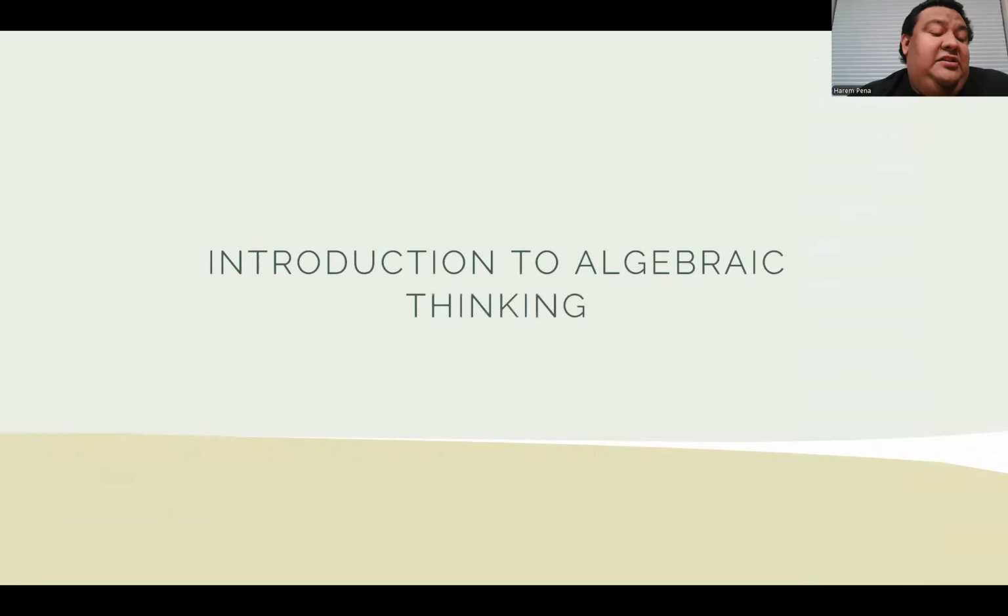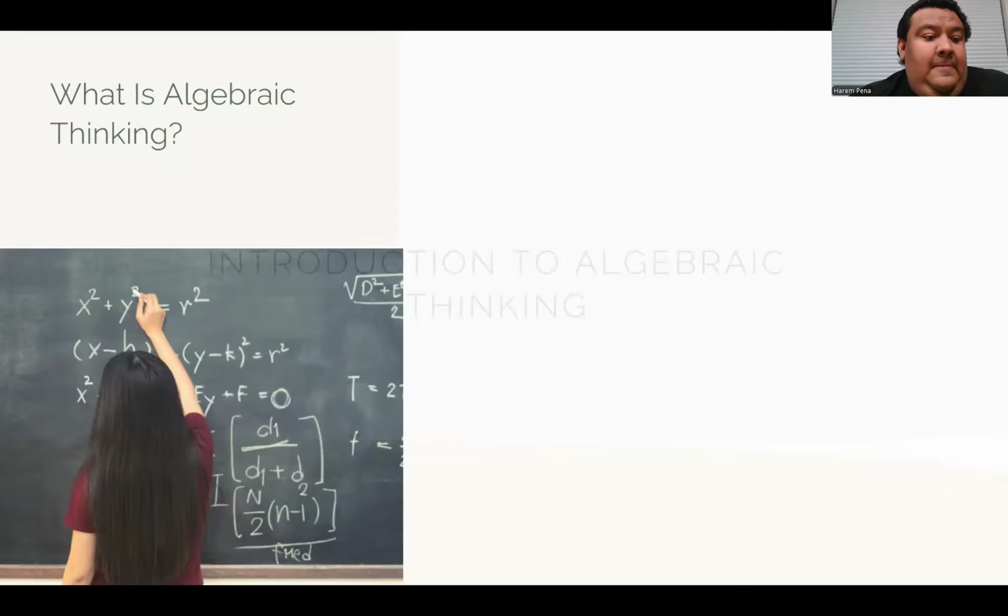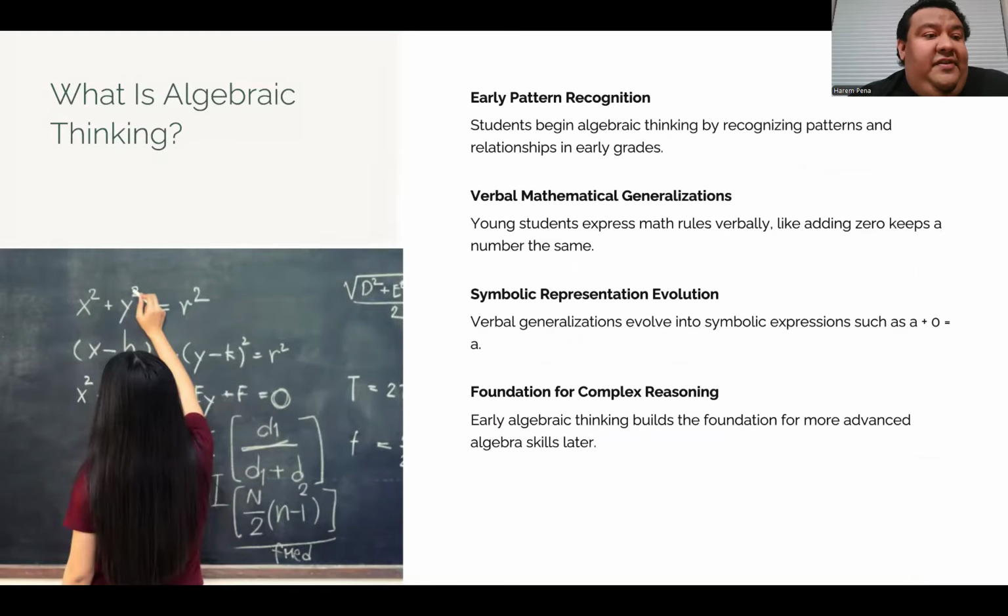So, when we think about algebra, we often imagine variables and equations. But for our youngest learners, algebra begins much earlier. It begins with patterns. Patterns allow children to recognize structure, describe relationships, and predict what comes next. In this short presentation, I'll explain how repeating and growing patterns support early algebraic reasoning and give examples you can use in your classroom. We begin with an overview.